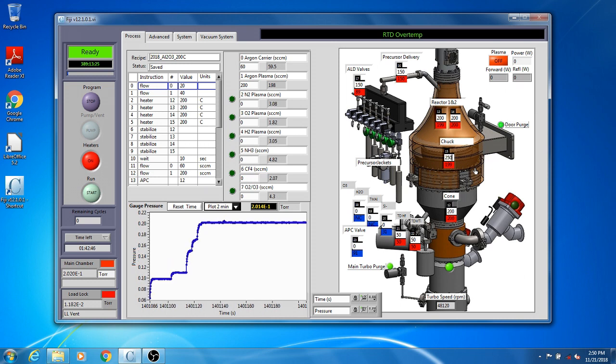The recipe does also have a provision to set up the temperature of the heaters as shown in the recipe, but it takes a significant time to get a stabilized desired heater temperature. Right now, the recipe shows all 4 heaters at 200°C, so we will keep it at 200°C.